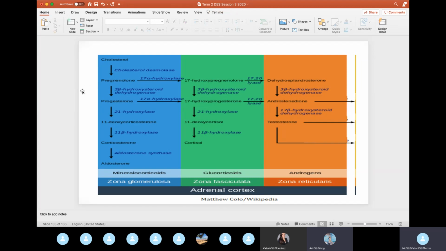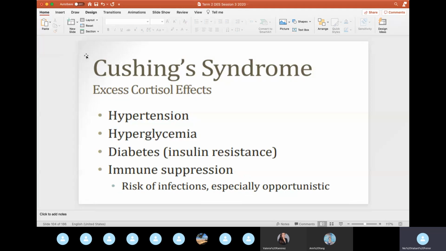If you have questions, you can DM me or post on the Facebook page, okay? So this is very, very high yield. If you have the First Aid 2020 book, they have the technique written down there, okay? Or go to YouTube and check for the technique of identifying congenital adrenal hyperplasia disorders, okay?